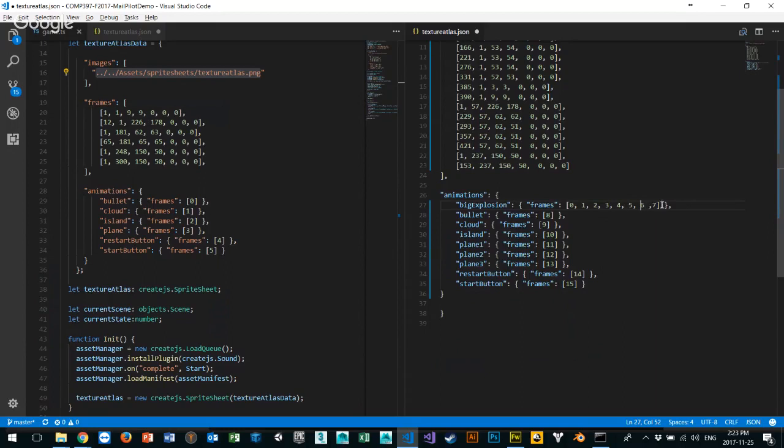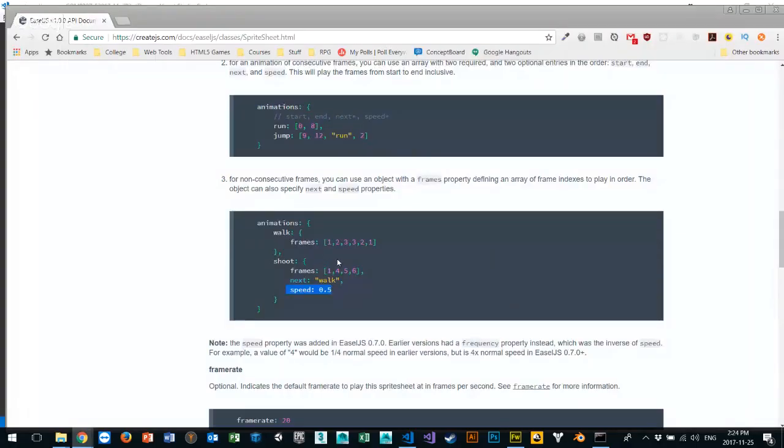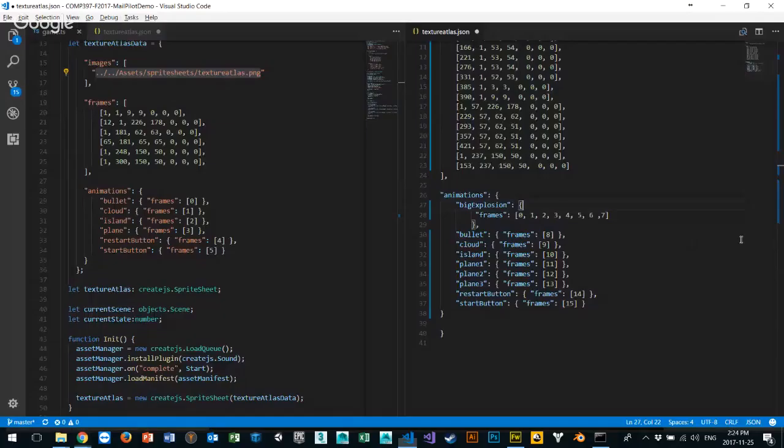And that's just frames. Let's put another line in here so you can see what it looks like, right? So I can make my big explosion, this big explosion thing here. Let's put this over here, and we'll make this like what it looks like in the picture, just so you can see what I'm doing. Here are my frames, and I can specify the speed. So right now, my speed is equal to 1. 1 means 100%.